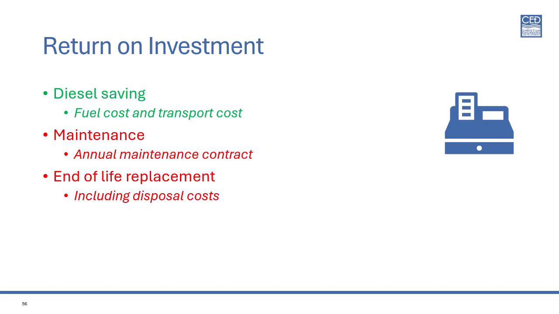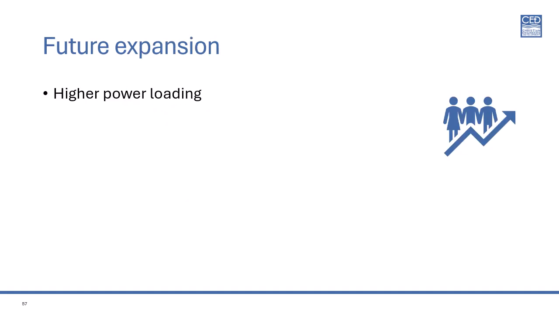We also considered how the site might be used in the future, and perhaps there might be more power being consumed. We also did consider what might happen if the grid ever should arrive at that site, and if so, whether exporting power back to the grid might even be feasible.